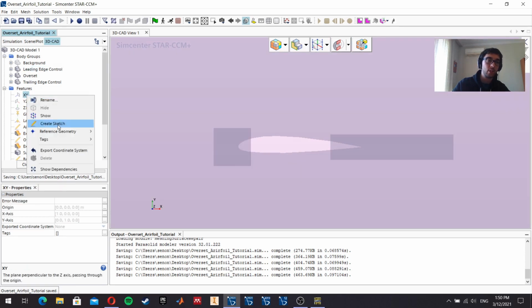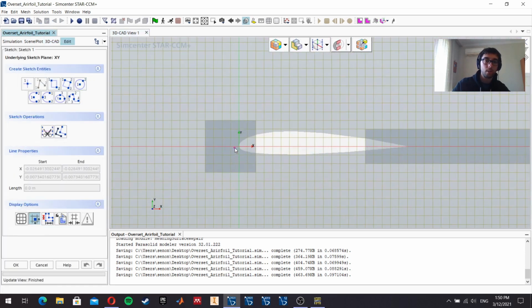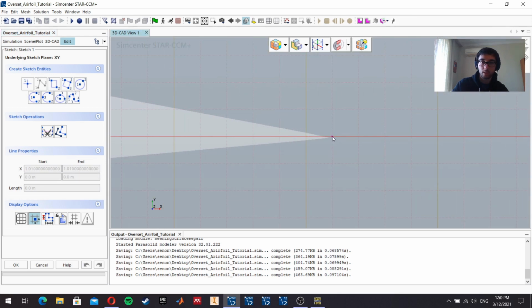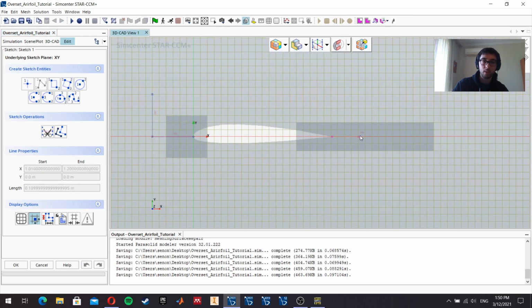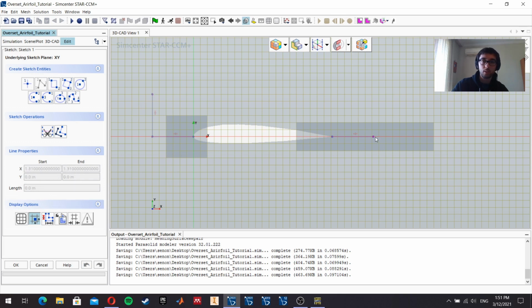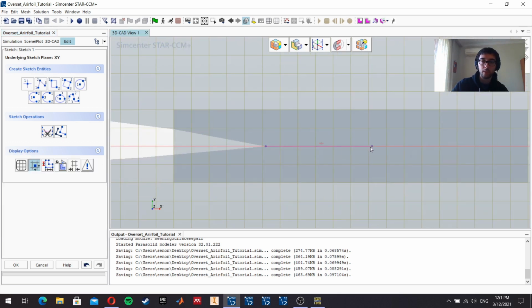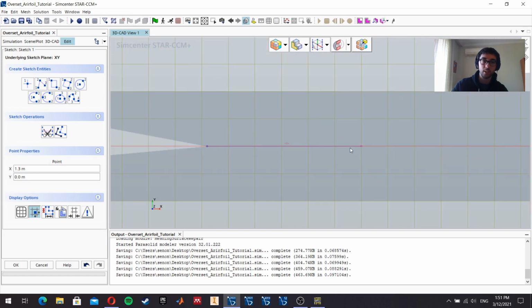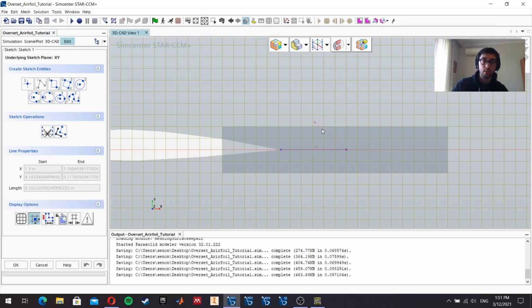Now again, create a sketch on XY plane. Create a line that will protrude about 30 centimeters and then 30 centimeters vertically, and then around the tip, let's go for 30 centimeters. Go up, well, not 30, but let's make the point hit the grid lines, and it will make it easier for us. And go up.